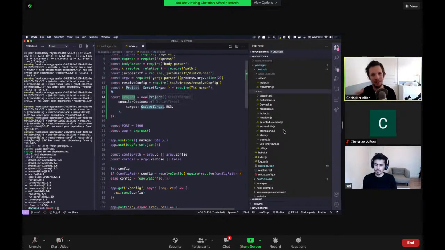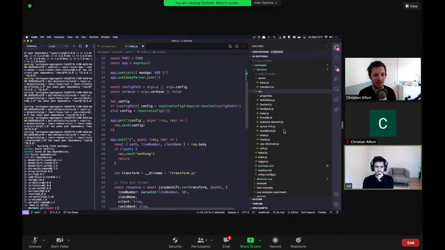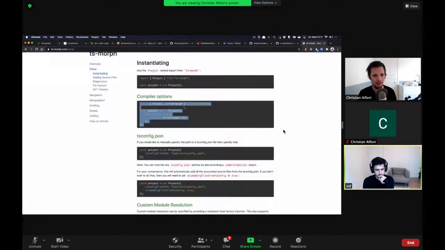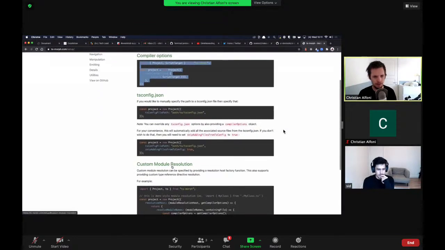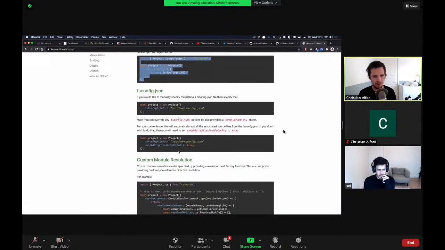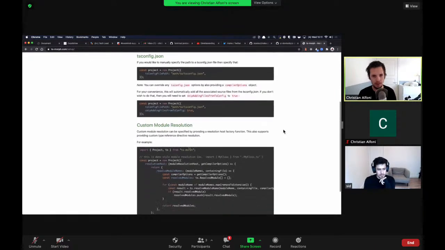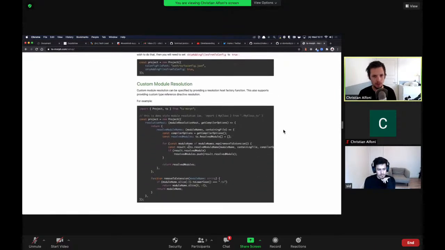So you set up general options for all the files you're going to load. And then when you actually want to load a file, there are different ways to do this. And I guess we don't really care about TypeScript right now.